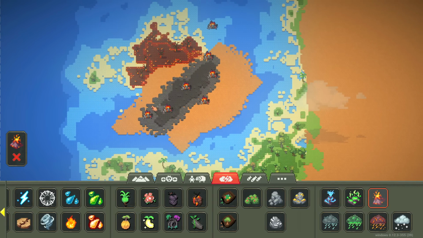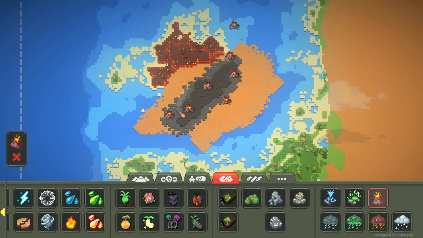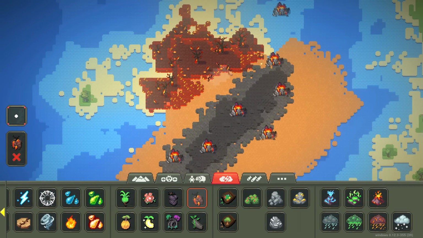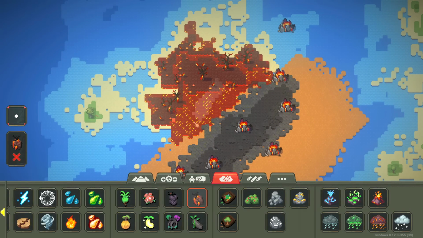I've got the game paused right now so that I have full control over everything that happens, but that doesn't mean that things aren't going to change over time. Now, the other thing that we could possibly do is, I think this is the infernal biome right here. That's what it looks like to me anyways. And so we'll expand out the infernal biome, and we'll let it exist along the edges of this mountain range. That sounds like a really, really sweet plan to me.